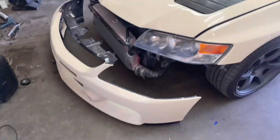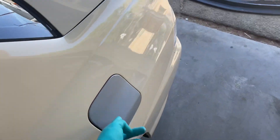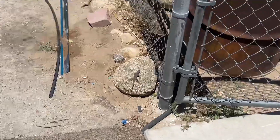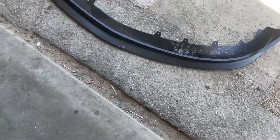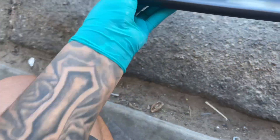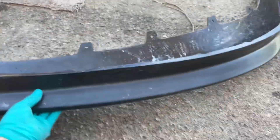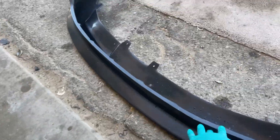Alright, the bumper is done and the whole car is basically done. I just needed to handle the gas cap — I took it off because I put my decal right here, you guys already know the signature. Now I'm gonna do the lip that comes with it, but wrap doesn't stick to poly — it'll just kind of glide off. So I have to prep it with some Ajax cleaning stuff and scrub it. I already did this side, so this side's good. I need to prep the other side and then we'll get back to it.